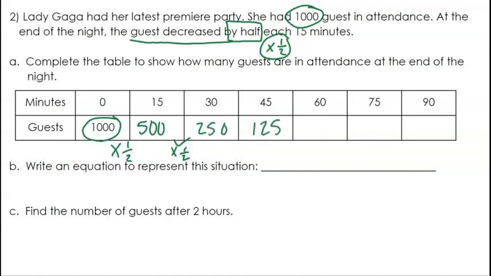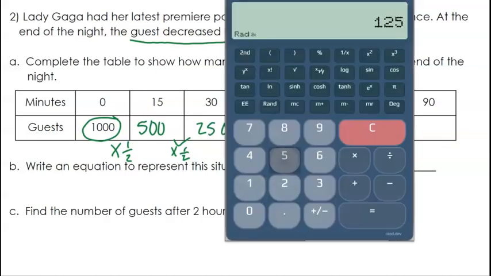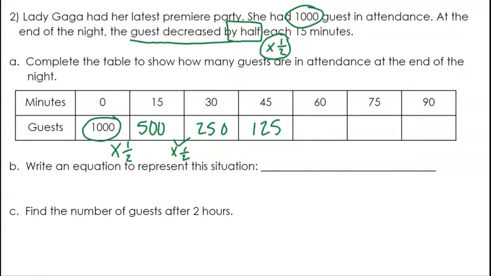Half of 250 is 125. Now here, when we do half of 125, we do 125 divided by 2, we're going to get 62.5. We have to really pay attention to our context here. And we're talking about people. We're talking about guests in attendance. So 62.5 does not make sense because you can't have half of a person. So we would round that up to 63.